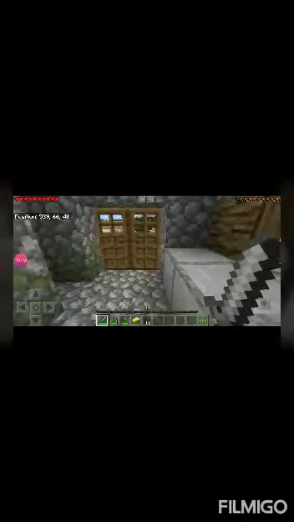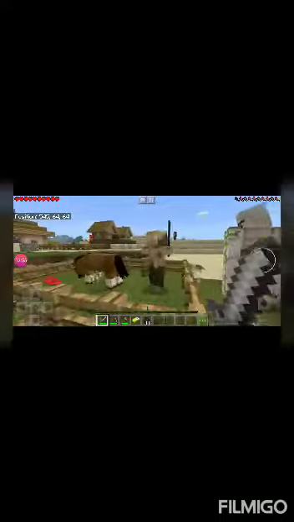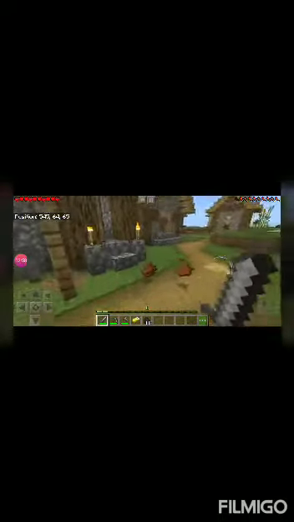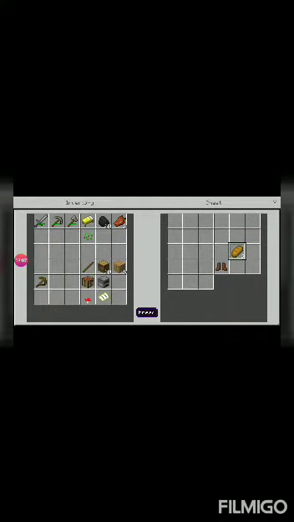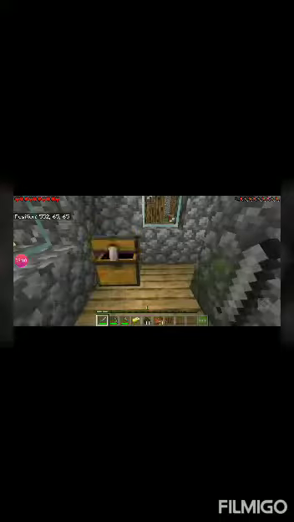We won't give up without a fight. Four emeralds. Bread and boots. Not very good. Oh, I won't let that happen.